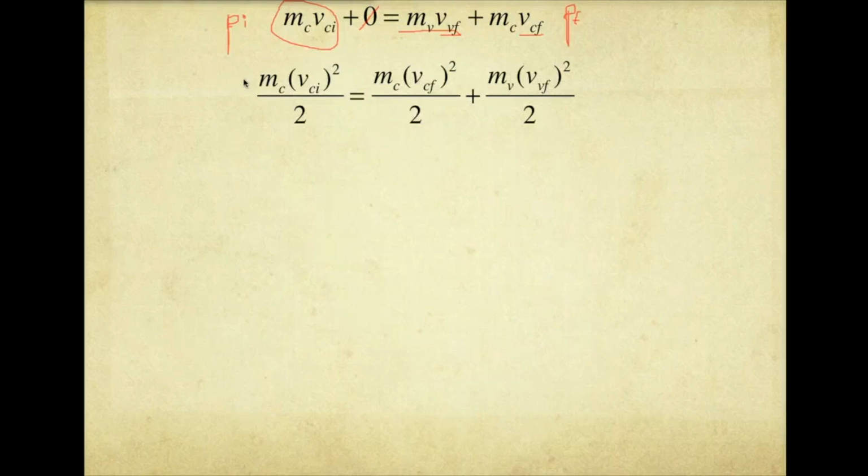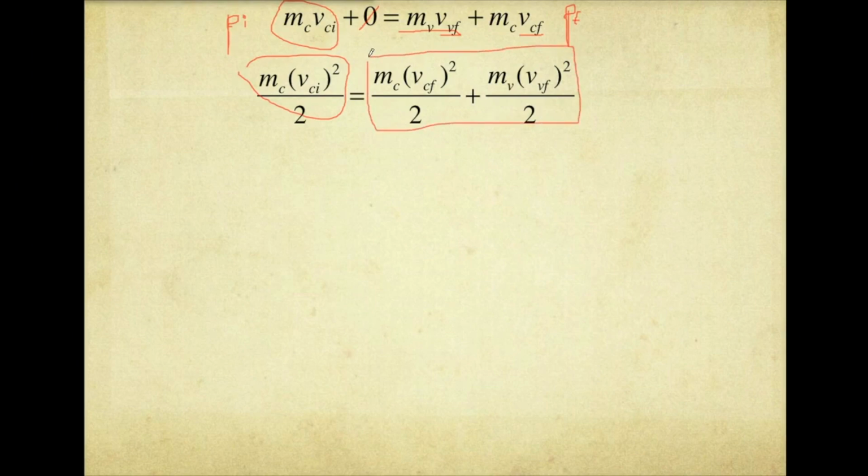Again, this right here is the initial kinetic energy for just one car, and that's my final kinetic energy. Both objects are going to be moving. The energy is conserved because it is elastic. Here is where physics ends. That's it. After this, it's just algebra.